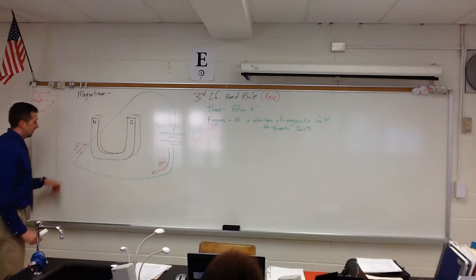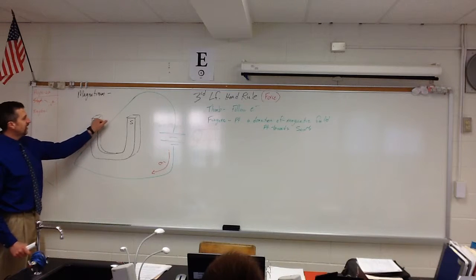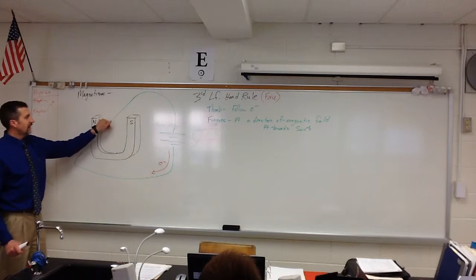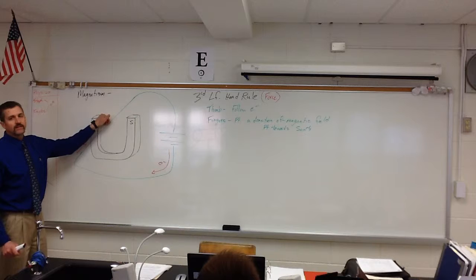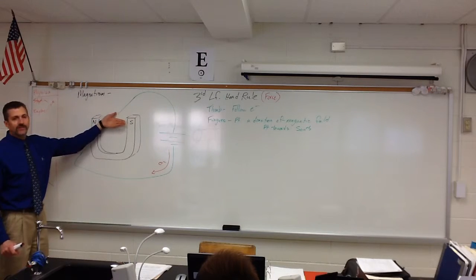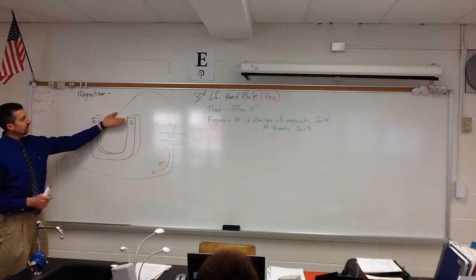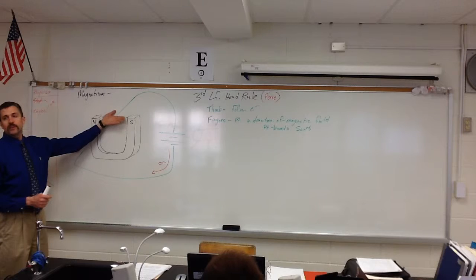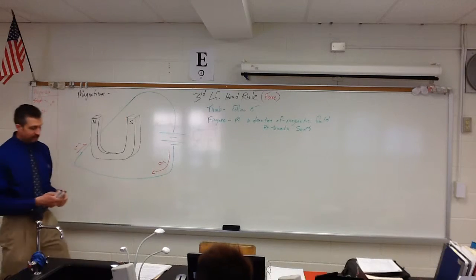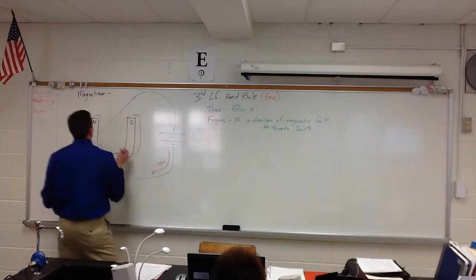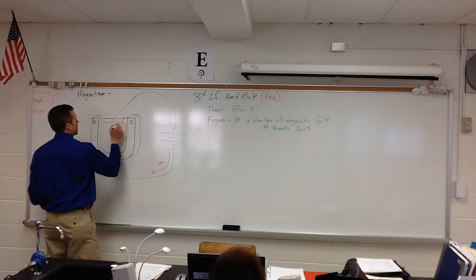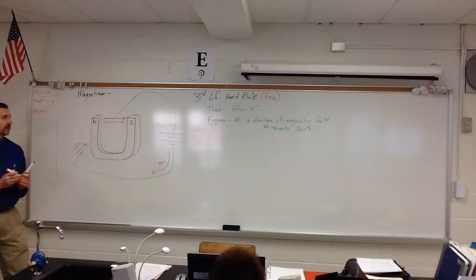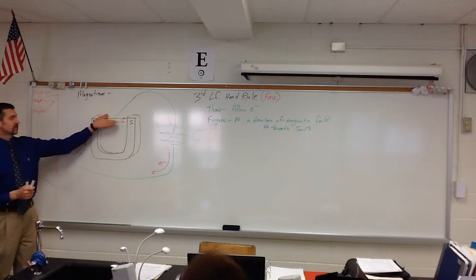So, here we go. Thumb is going like this. Now there's the north and the south. How do my fingers have to point? Well, my fingertips have to point towards the south, and my thumb is still going along with the wire. So my hand's kind of arranged like this. Can you visualize it? Can you do it yourself? That leaves us with the last thing. I'll just draw this. That's representing the magnetic field cutting across, so that's how our fingers should go.